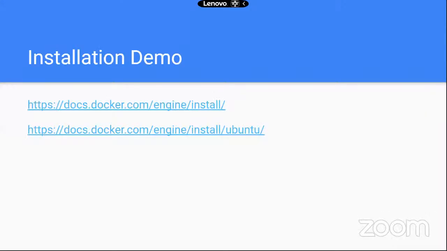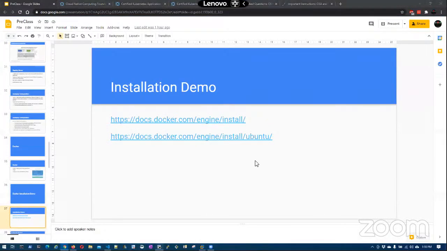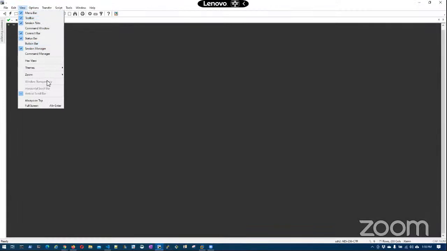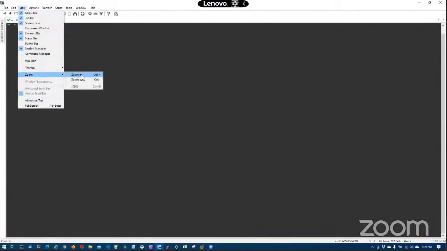So there is a demo of Docker installation. I have a virtual machine running in my environment. Let me zoom in a little bit so that you can see it in a better way.